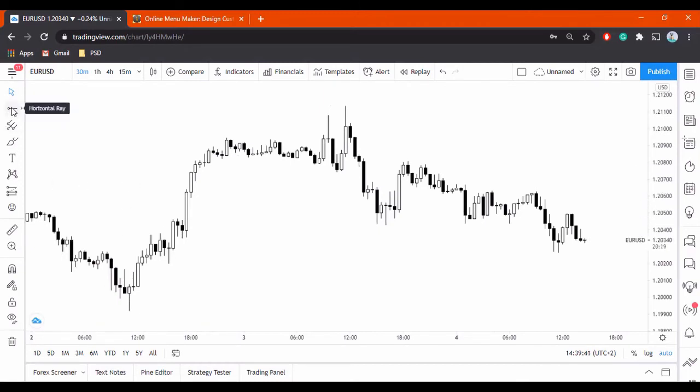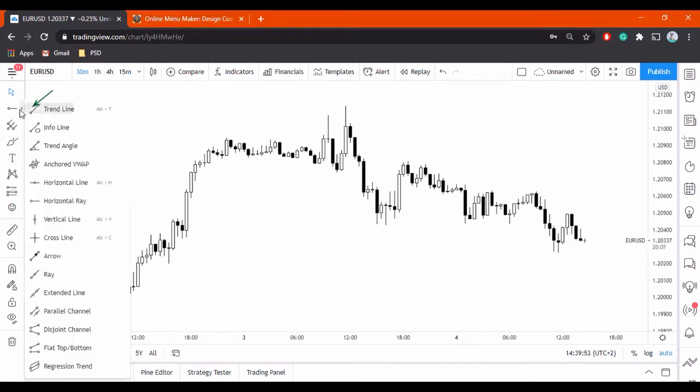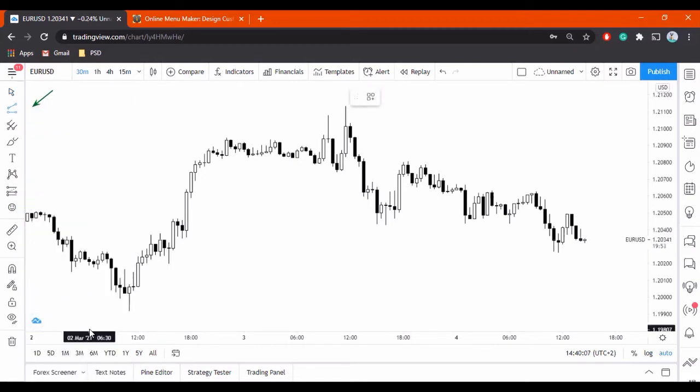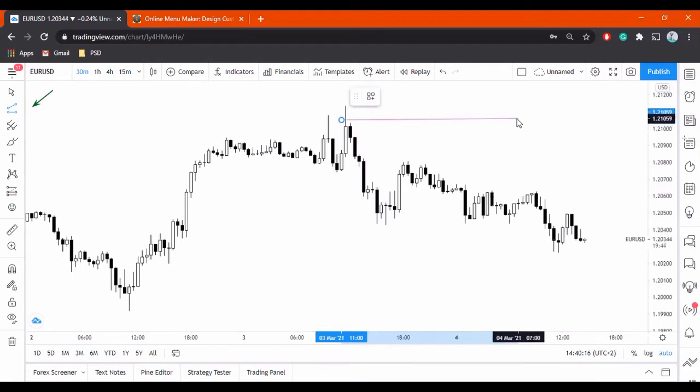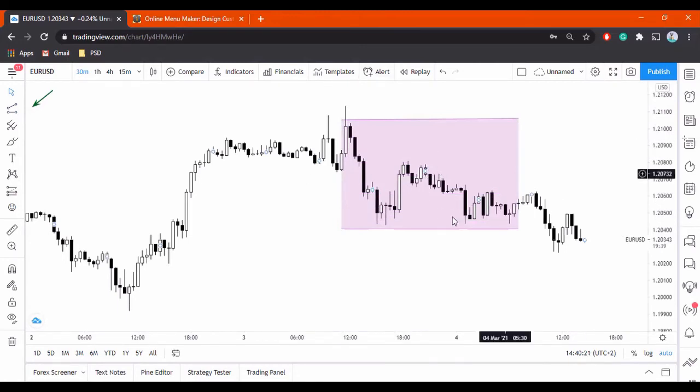And then this area right here, where the horizontal line is. This option, you click at the corner to get the options. That's where you get the trend lines, the horizontal lines, the arrows. You can even use this disjoint chart or the flat top and bottom if you want to highlight the high and the low without having to do much. For example, if I place it right here, I can drop it to an area where I want it, and then it will highlight the area that I want to highlight.